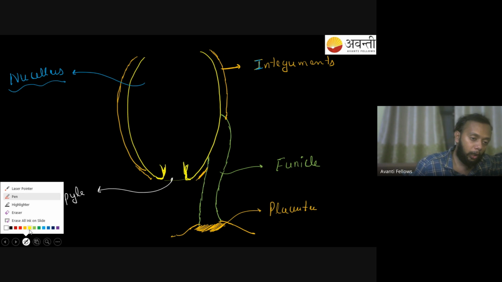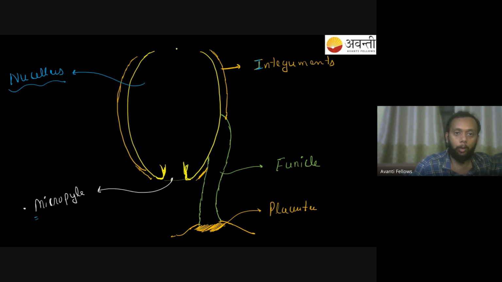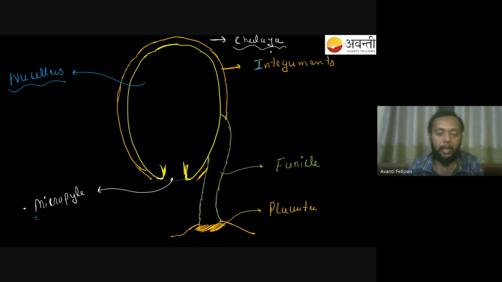So now let me just complete the ovule. It is not open like this from the top, it is closed from here. So let's close the ovule over here. Right. So the opposite end over here will be called my chalaza end. If they ask you what is seen opposite to the micropyle, the answer is the chalaza end. So chalaza has to be the opposite end of the micropyle. That is also one thing you have to know over here. So you have a chalaza, you have a micropyle.